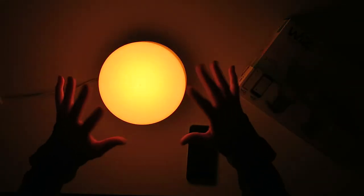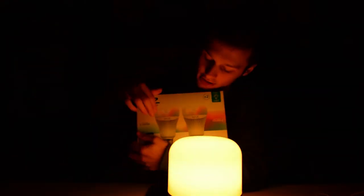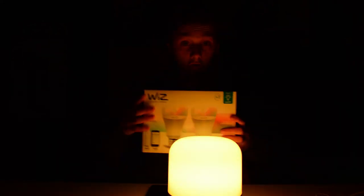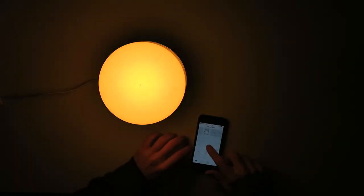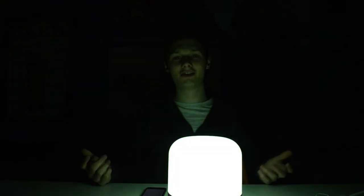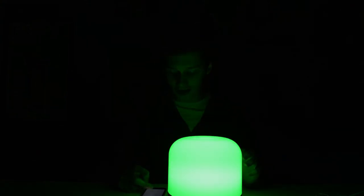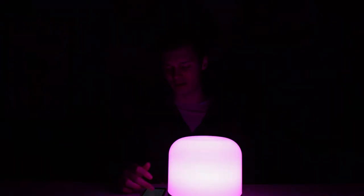This is a fireplace light. There are also other WiZ bulb lights — those are cool as well — but we're going to check out the other lighting modes. 'Mojito' — this is mojito lighting, it's actually pretty nice. Then there's club mood lighting, jazz club lighting, and party lighting. Party mode is pretty bright.